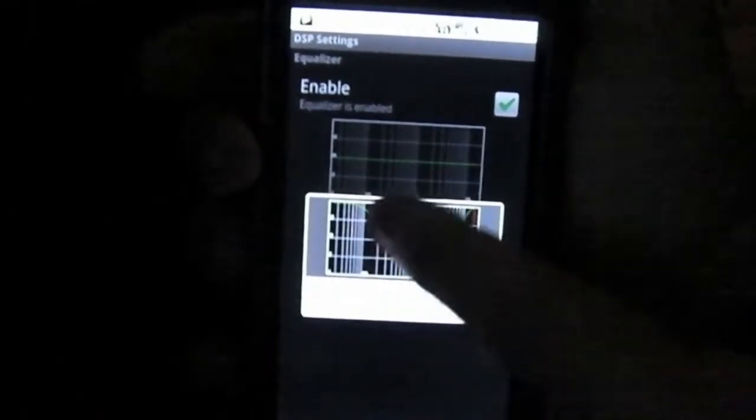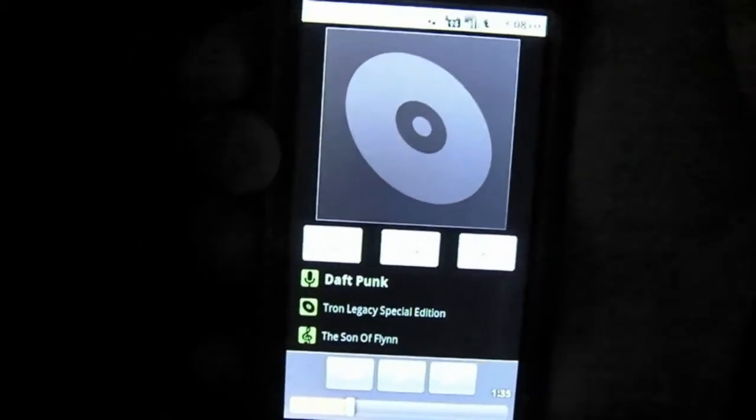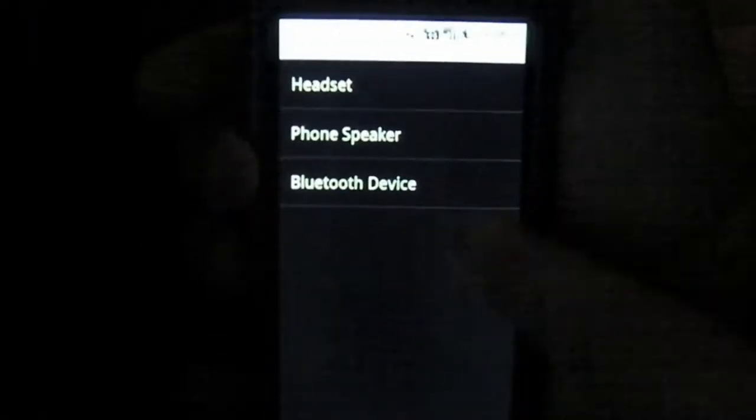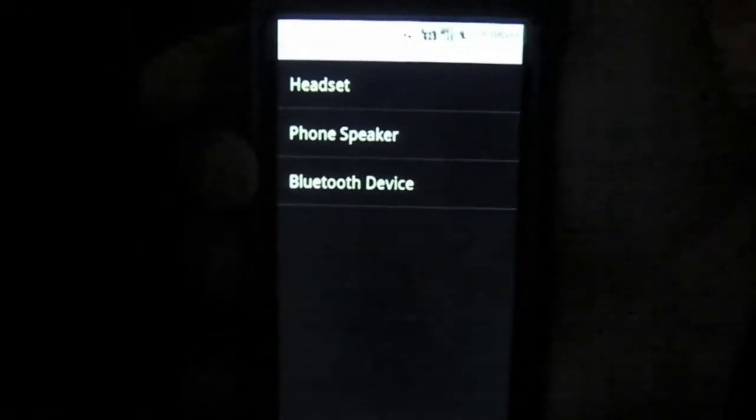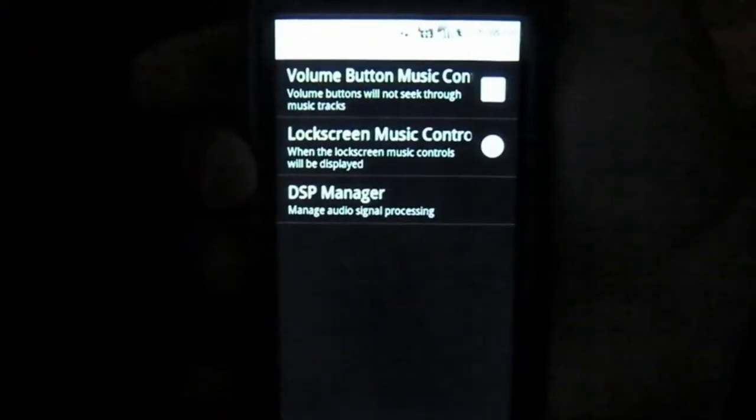Okay, now we'll change something, and you see how it's changing on us. It's a great addition, and it really does work. You can tell the difference there. And you can set those for any of those 3 devices.